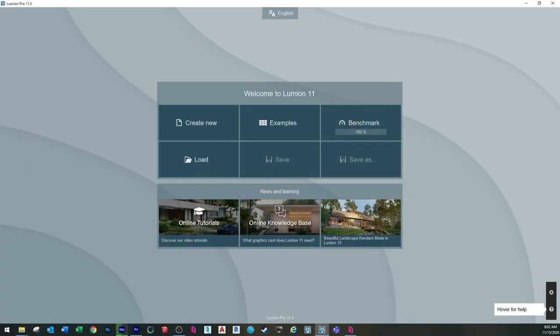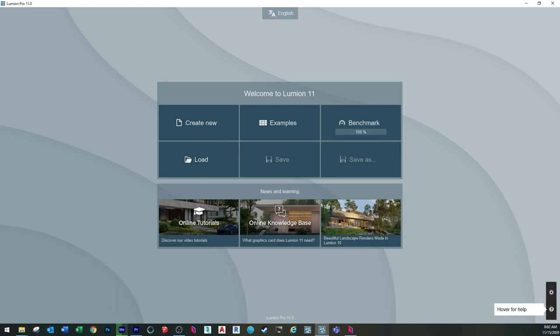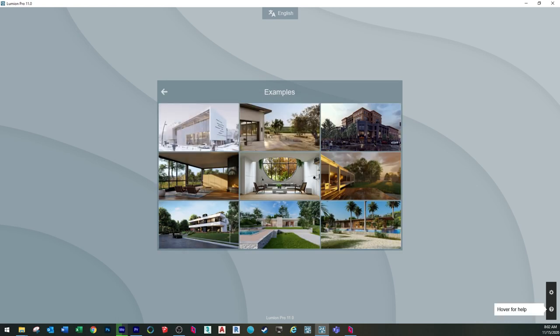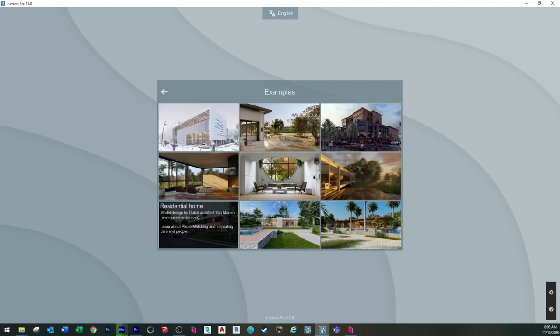So here we are in the start menu of Lumion 11. Every version revamps this just a little bit, and this is the case here as well in Lumion 11. We have a cleaner new background, but good news is we do get some new stuff. Some incredible new examples. In fact, realistically, 9 new examples, although 3 of them are the same reuse models, but they've been retouched up. Each one is focused on teaching specific aspects. And I'm going to be jumping around throughout this tutorial, showcasing all of the new ones that come with Lumion 11 and demonstrating the effects in there.